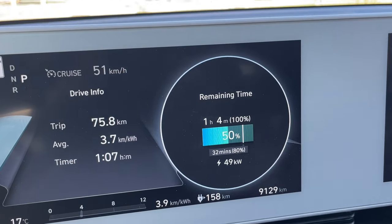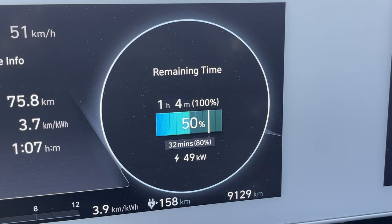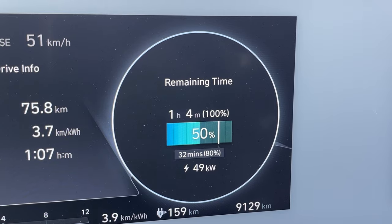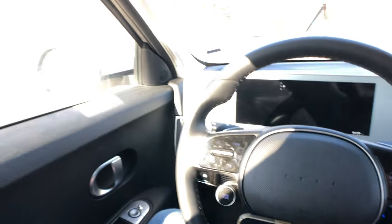I'm going to plug it in and charge it to a hundred percent because I don't quite know our plan yet once we cross the US border - there are only Level 2 chargers and I need to figure that out. I just plugged the car in, it's always a good thing when it hits its max right off the bat, although the bad thing is we're probably going to have to charge to 100. It says an hour and four minutes, but it'll probably be longer because it won't hold the 50 kilowatts the whole time.